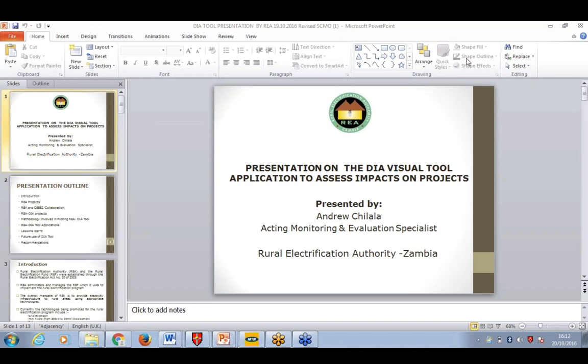The use and application of the DIA tool has been linked to a number of projects in our country, and its development is based on our main documents, the National Development Plan, and other policy documents. So in terms of sustainable development, the use of the DIA2 is to try and identify the impacts based on our priorities, and also indicators based on those priorities. That's how we have been able to apply it.